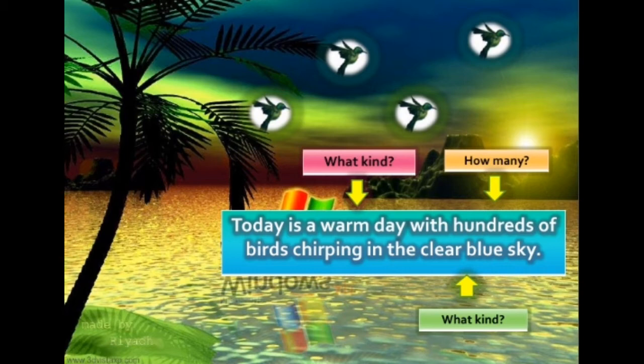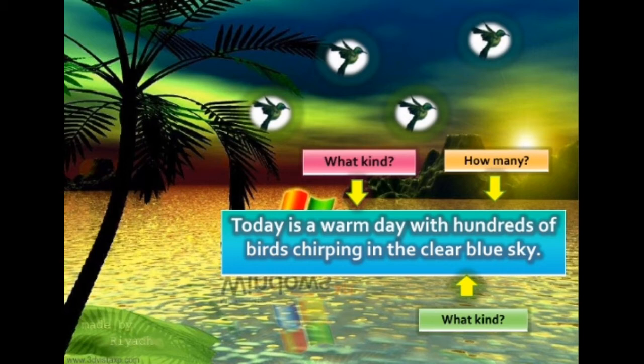Okay, so all these, hundreds, warm, these are adjectives. Because warm क्या बता रहा है हमें कि डे कैसा है? Warm है. What kind of day? Warm day. And how many birds? Hundreds of birds. Right? So hundreds and warm are adjectives here because they are telling us about nouns. The words that describe a noun or tell us about nouns are known as adjectives. Okay, students, this you have already started in your previous classes also, right?